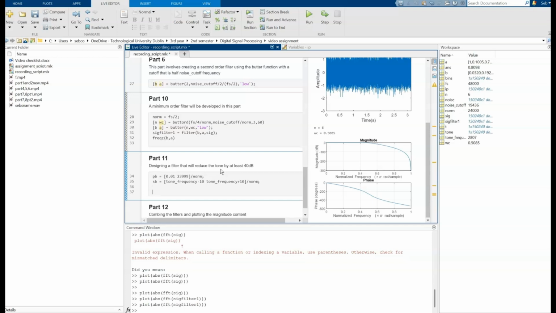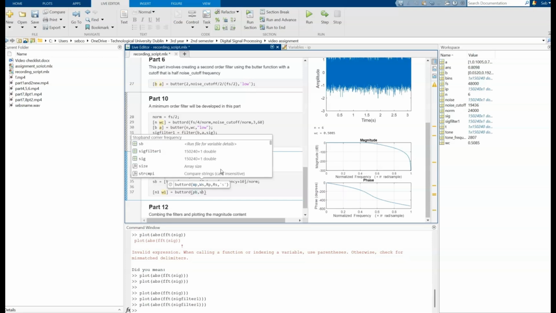Then we need to use the buttord function again. So n1, omega 1 is equal to buttord. And then I'm going to just put in PB, so passband, stop band, and I'm just going to give it the ripple of 4 again, and then say I want to reduce by at least 40.